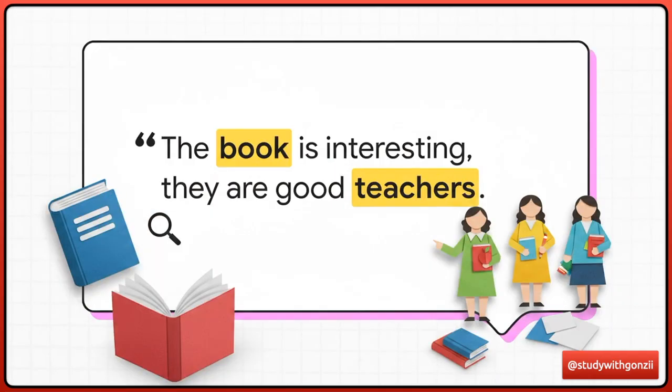And then persona A finishes the thought. "The book is interesting. They are good teachers." Notice how the book isolates one specific singular item sitting right there in the room. Then look at the second half. They are good teachers. The noun teachers is plural, using the standard S. But notice what's completely missing? There is no a or an anywhere near that plural noun. It's a clean, standalone plural, functioning exactly as it should.